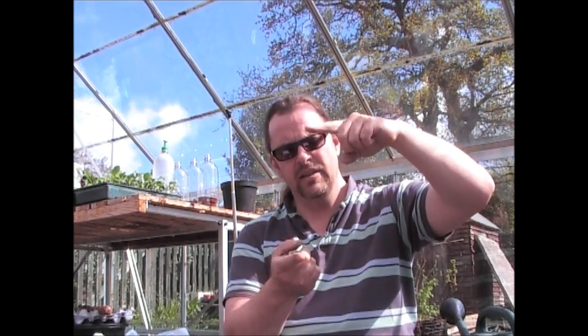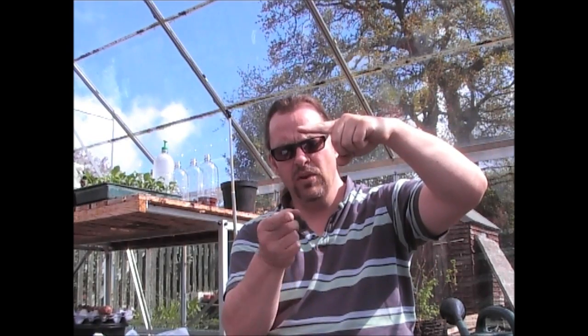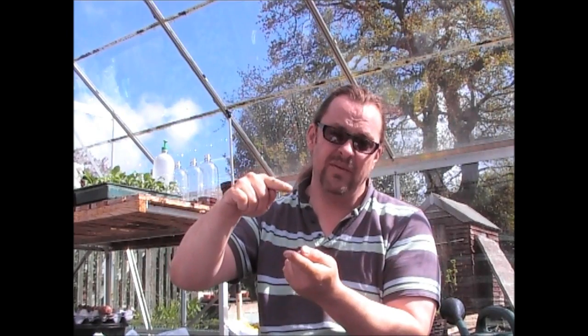The one thing I would say is that I've personally never taken cuttings off a raspberry bush. There's no reason to think you can't. So if you do cut it, what I would suggest is cut off a 6-inch section of it, and what you want at the bottom of that is one of the shoots where the leaves come through. Cut that off cleanly with a knife, and then put that in a reasonable sized pot. You want at least, I'd say, 4 inches of that in the ground. You don't want too many leaves on there.